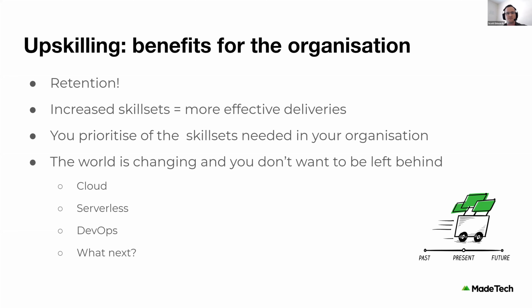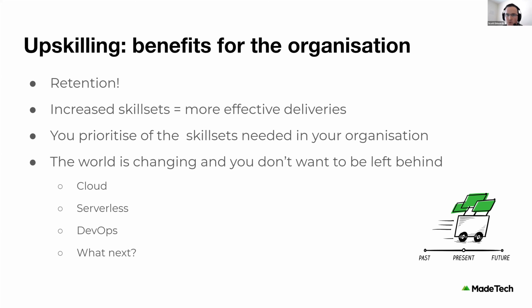Unsurprisingly, we found that upskilling our developers in a broad range of technologies and modes of thinking as well gives them a better ability to select and use the correct tool for the job. We've also found that teaching our other technical team members, say our business analysts and our product owners, our delivery managers, how to effectively communicate their needs to development teams reduces the risk of misunderstandings and the related wasted time and opportunity costs. And we've also found that teaching developers how to think in business terms gives your teams a better shared understanding of why they're doing what they're doing, with similar benefits to the previous point.